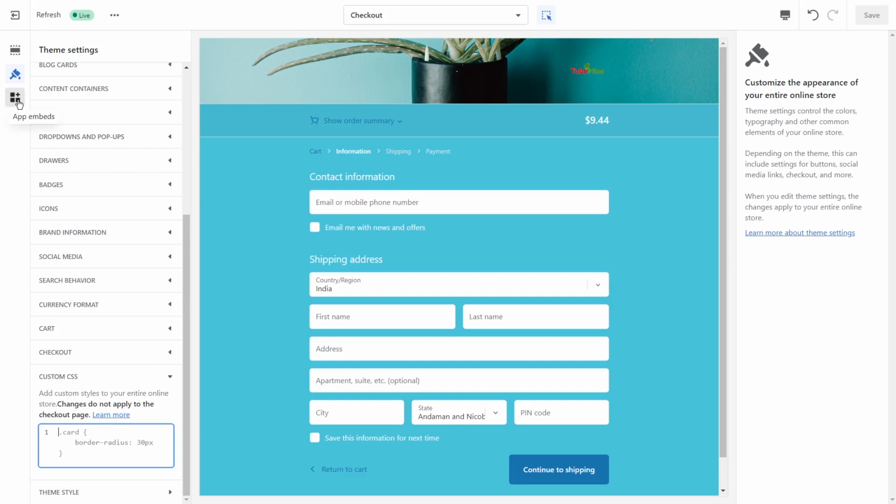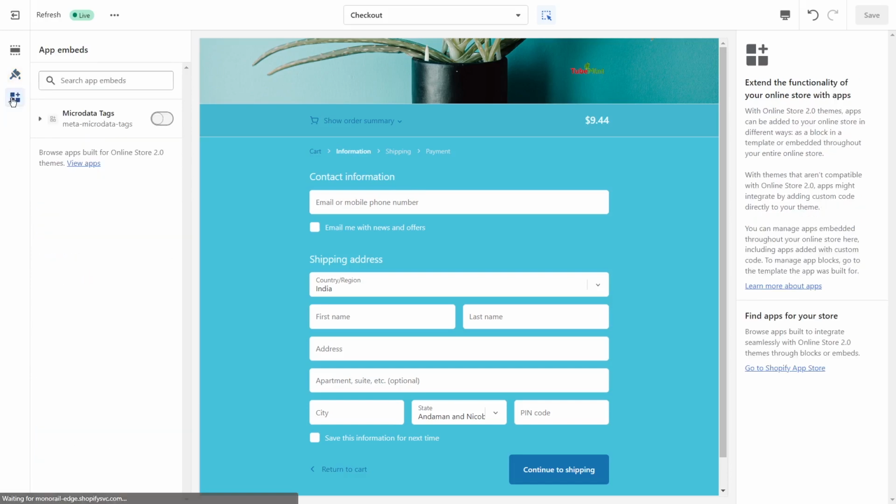However, now with the release of this DOM based theme 8.00, Shopify lets you add custom CSS section wise. So this is global, but if you want to have your custom CSS for a particular section, that will appear under all these sections.